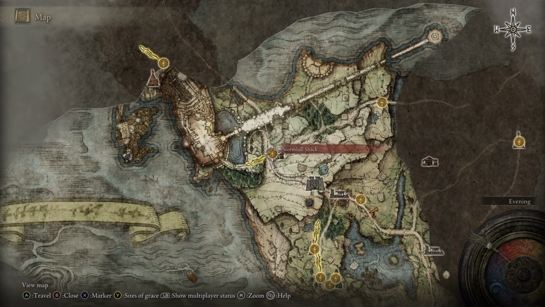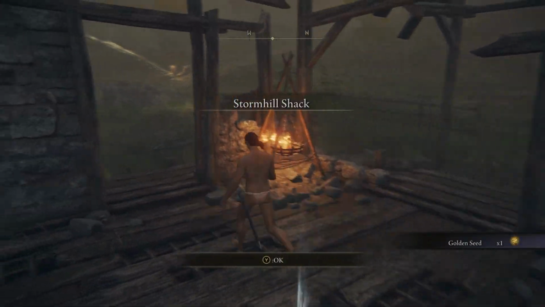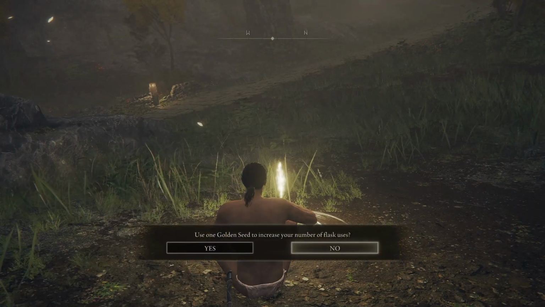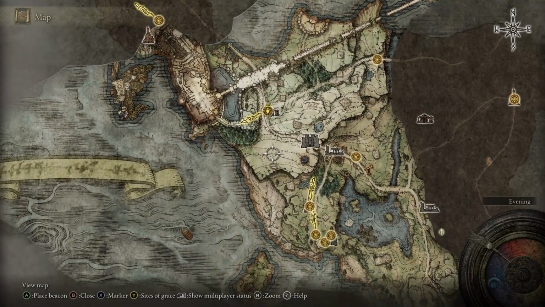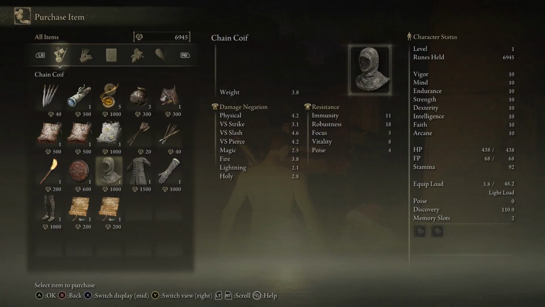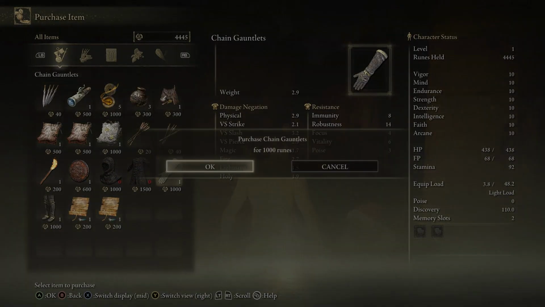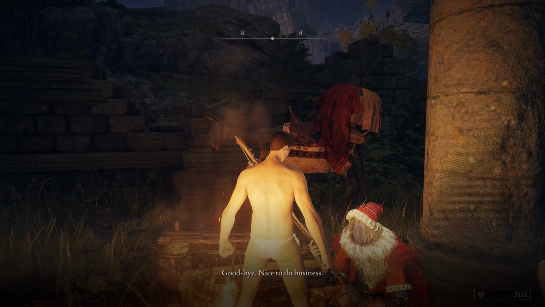After this, you want to travel back to the Stormhill location and go where Rodriga was sitting at, where you'll find a golden seed which will upgrade your flask, so you'll have 6 flasks at this point. Then travel to the church at the beginning location. This will allow you to talk to Santa Claus, where he will sell armor and weapons for your character, and you will have some leftover money, so go on a shopping spree.